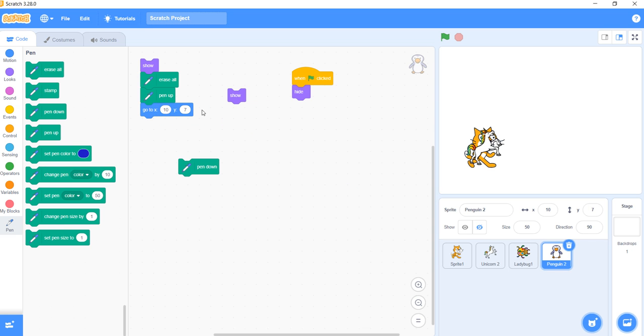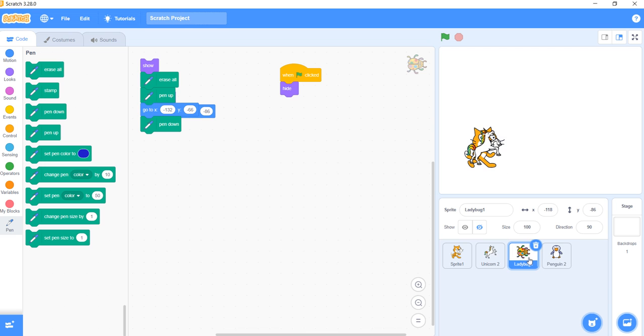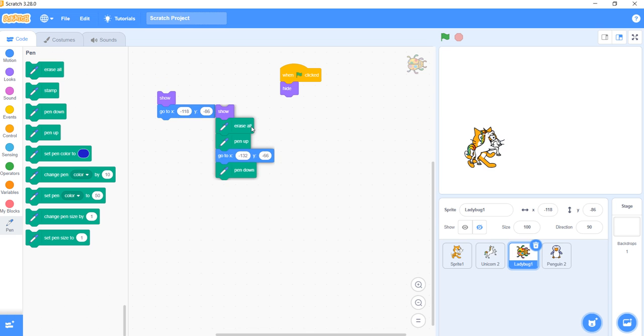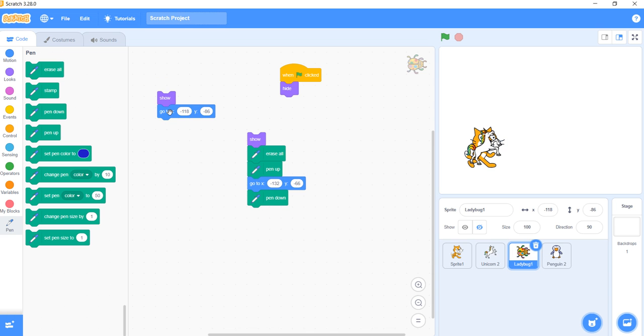So I am attaching this here and then only pen down. Here again the same thing, only the position I want to change.